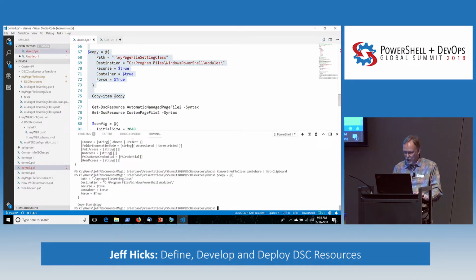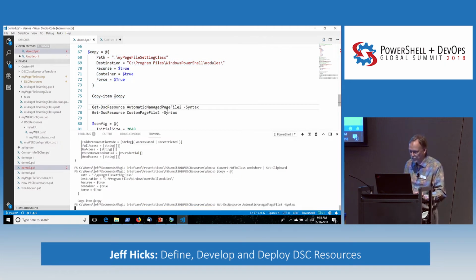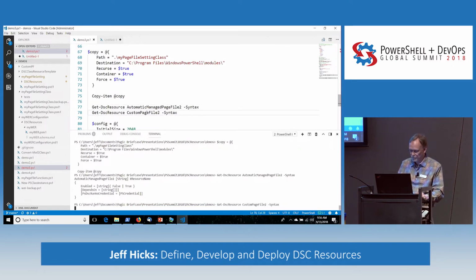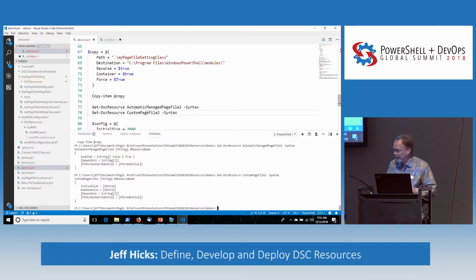And if all went well, I should have a DSC resource for automatic manage page file 2. You have to make sure that your resources have a unique name. All right, so there's the one resource. Oh, that's encouraging. All right, so there are the syntax of my new class-based resources. Perfect.